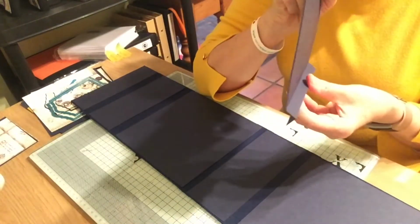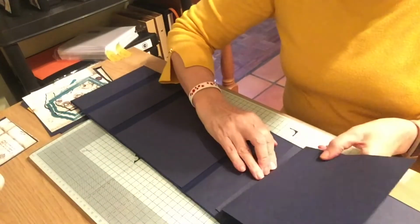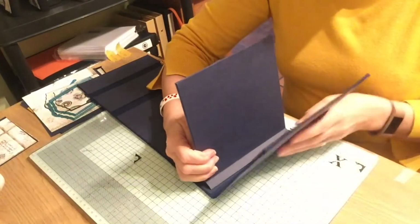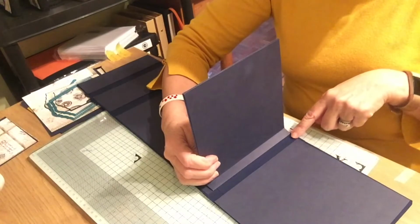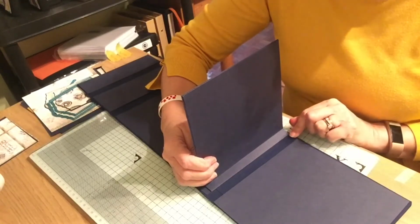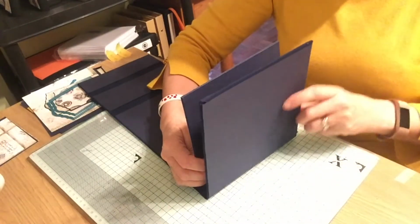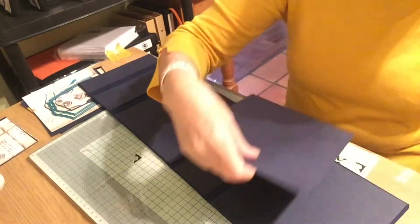So you're going to do it this way. So here's my little V. This first fold, my flap is here, my first fold is here, and that first fold needs to sit about 1/2 an inch. And in fact, for me, it's perfect because it sits at the edge of my tape. And that is just pure luck. That wasn't done with any measure. But you want it about 1/2 an inch so that whatever you're going to put on here and whatever you're going to put on here aren't going to make it bigger. So you need about 1/2 an inch. And then you're going to put your glue on this very outside tab.